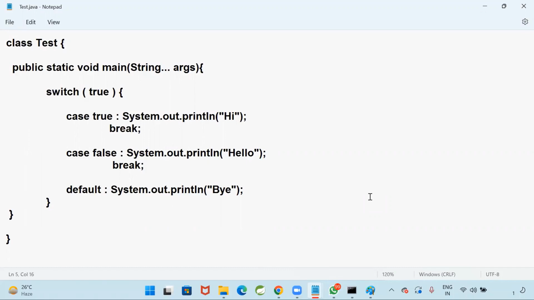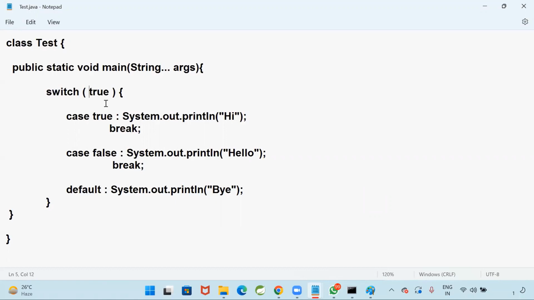Numerics and strings only. When you go for an if condition, it will accept only a Boolean value, true or false. Any expression that you write should result in true or false. When you go for switch case, it accepts numeric values or strings.